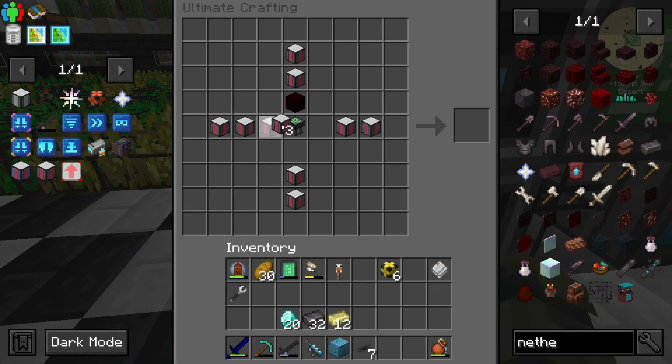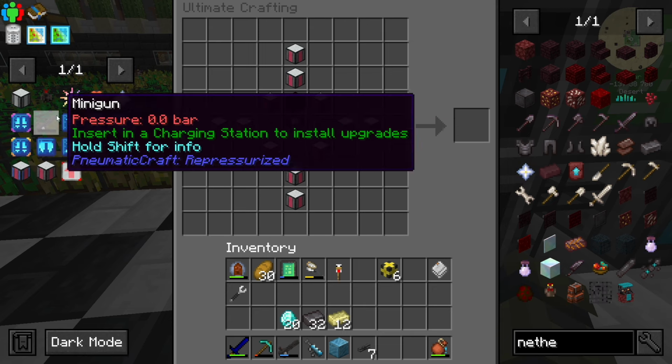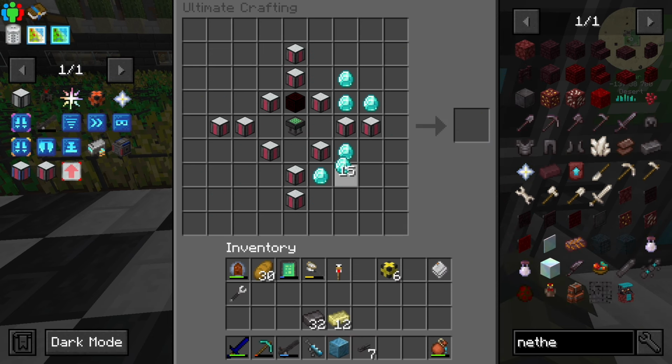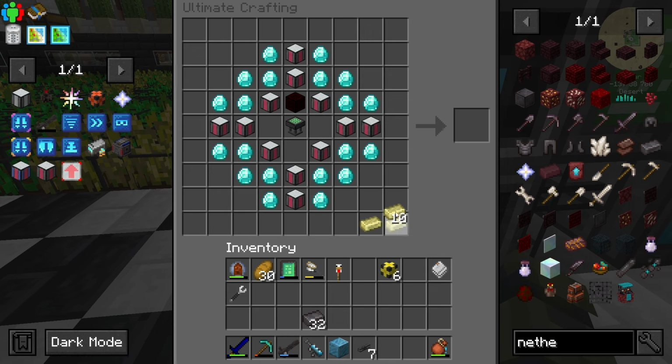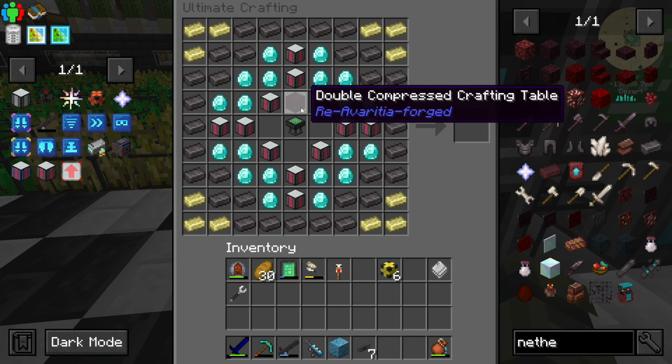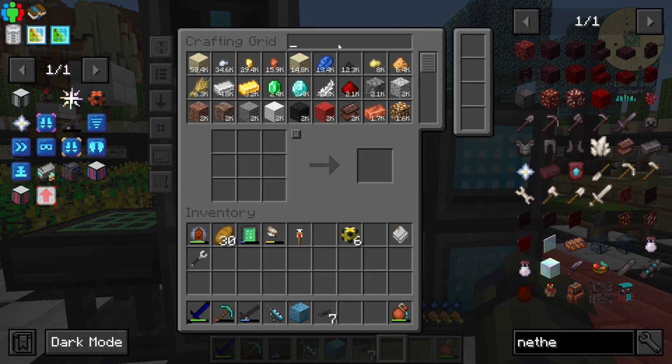1, 2, like this. And I think it's all the corners like this. Yes, then it's diamond, diamond. This. Great. And then this is everywhere else. Great. So now I'm just missing 3 double compressed.